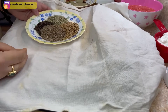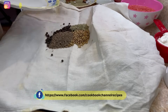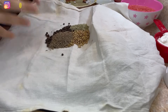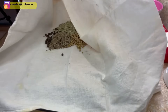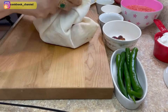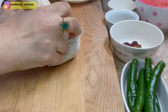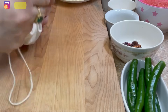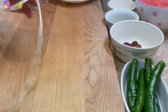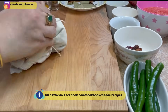I'll be adding the whole spices to the cloth. If you have a muslin cloth or a cheesecloth it will work best. The reason I'm using a cheesecloth or muslin cloth is because I don't want these spices directly in the dish — I just want the flavors to be infused. I'll gather it all and tie a knot. If you can't tie a knot properly, you can use twine as well just to secure it so no spices come out. This potli is now ready to use.